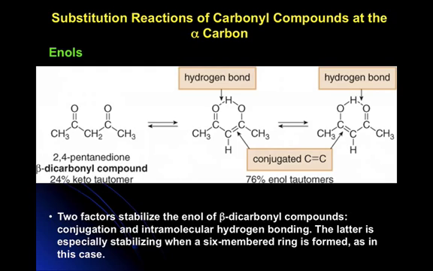Other things, there are carbonyl-containing molecules that actually favor the enol form, okay? If we look at 2,4-pentanedione, which is what we call a beta dicarbonyl compound, alpha beta, so it's a dicarbonyl, but this would be one, alpha beta, so that's why we call it a beta dicarbonyl. If Gabby was to take this molecule, put it in an NMR tube, and go to our NMR, what she would find is that about 24% of it would be as this beta dicarbonyl compound, but over 3/4 of it would be as the enol. This is an example where the enol form is actually more stable than the carbonyl form.